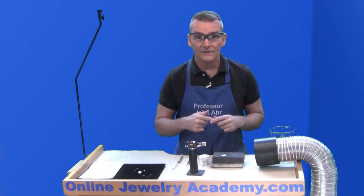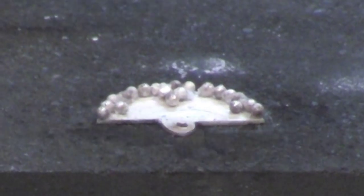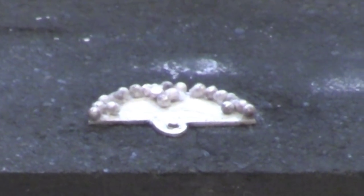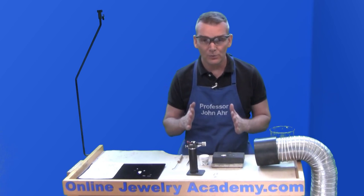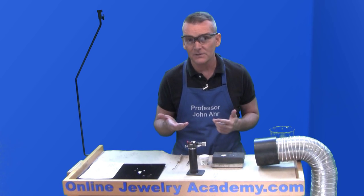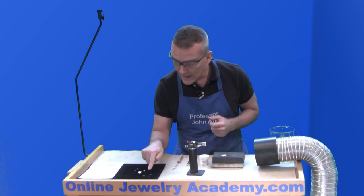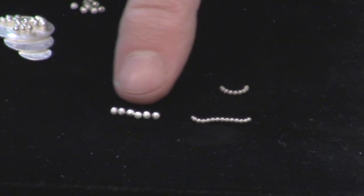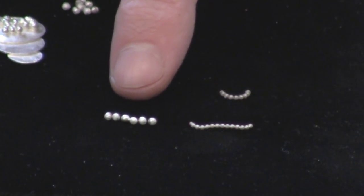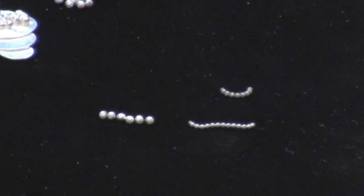I put a little curve of balls to create a border. If this proves to be too difficult, one thing you can do is substitute with something called bead wire. I've laid out a little piece right here and created a border next to it with the granulation balls. You can see that bead wire, which comes in various sizes, approximates the look of what a granulation border would look like.